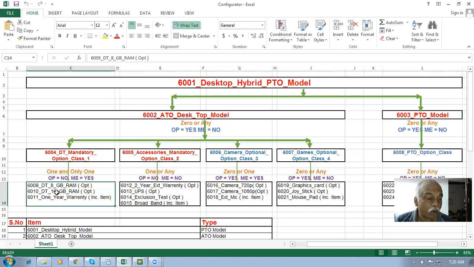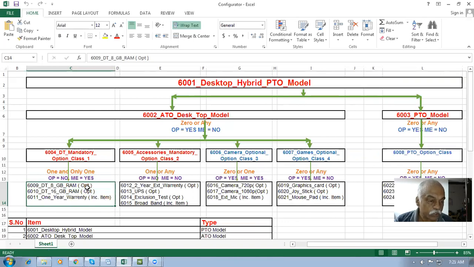So there are three components, of which two I'm now going to make a competing option. So that when the customer wants to choose, he will not choose an 8 GB RAM desktop or a 16 GB desktop. He will not have the option of choosing this at all because it comes as free. Even though I have given a price of $11, it will be coming as free to him. This is already included, so this is a free one.